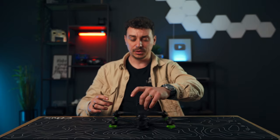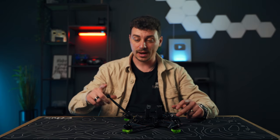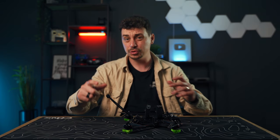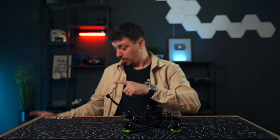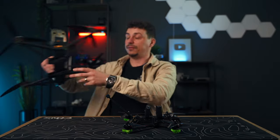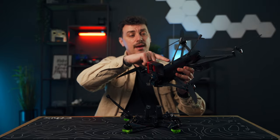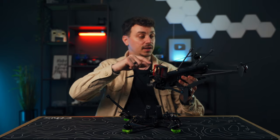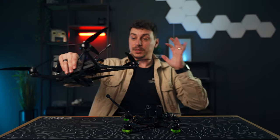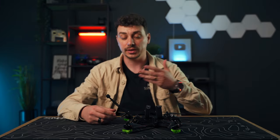Now, you might be able to notice that I am running a little bit different setup here. I have these longer antennas, which usually come on the Chimera 7 or also on the big boy that we have here, the Helion 10. If you notice here on the Helion, I have upgraded these antennas to the True RC carbon matchstick antennas. And because of that, I was left with the stock antennas that come on the Helion.